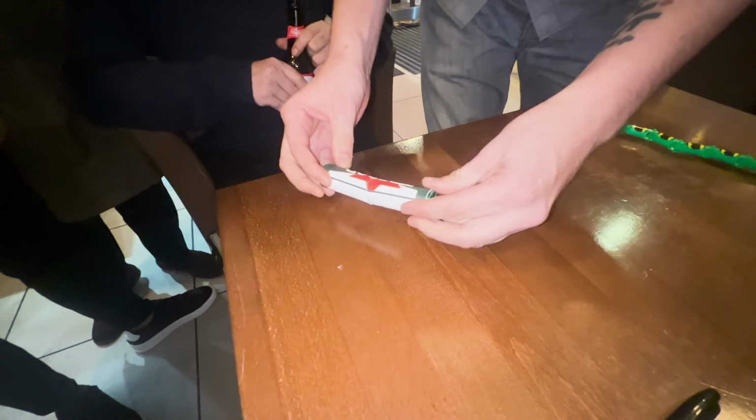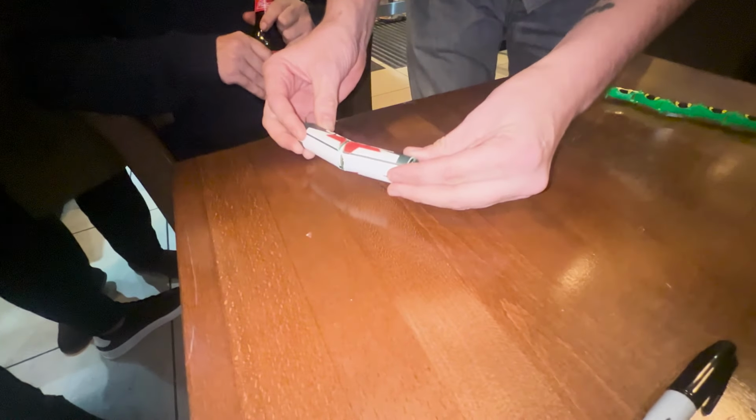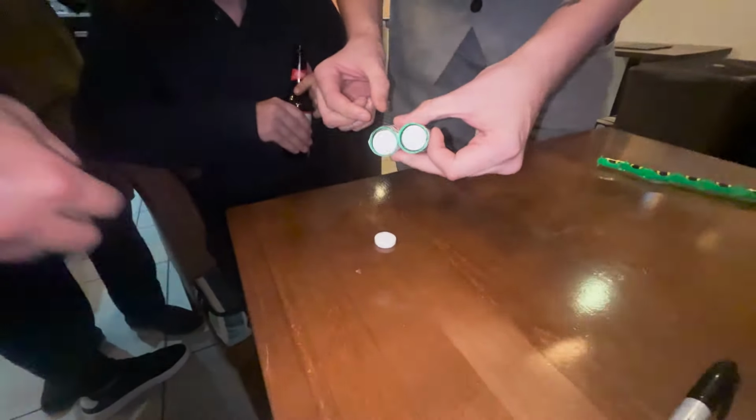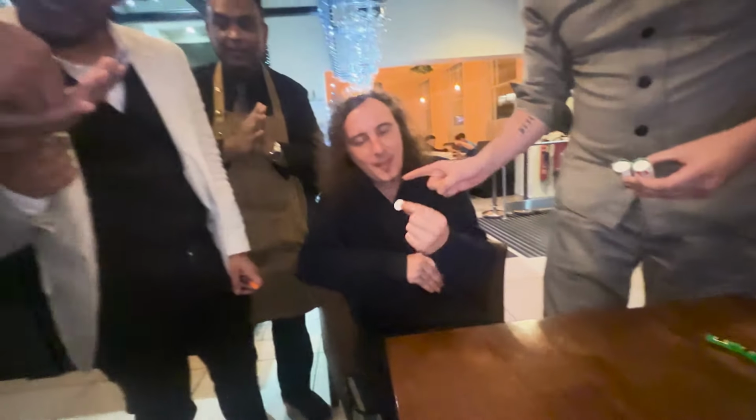Just break them open. Have a look in the middle, right? There should be. Can you see the coin? Look, in the middle, just like that, look. Check it, definitely your coin. And you can eat the mint if you want.